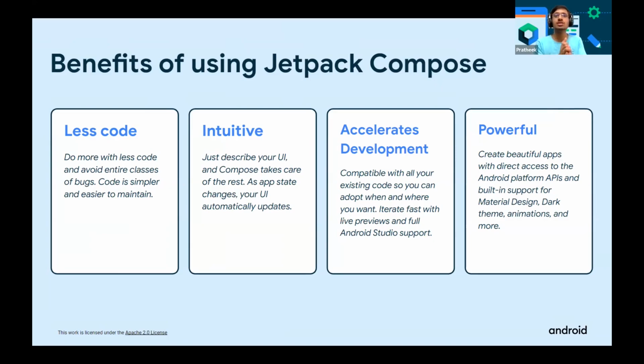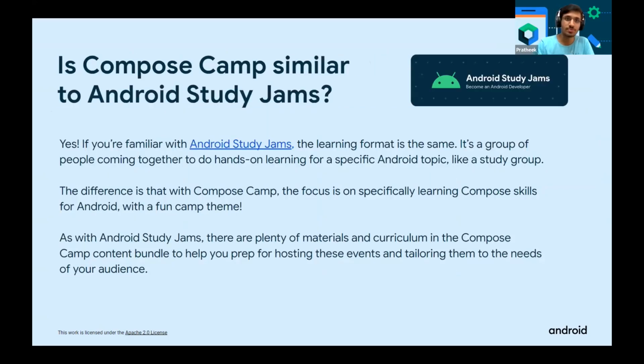The benefits of using this are that we require very little code, and it's more intuitive. As I have mentioned before, it describes your UI, so with every change, the UI updates. But whenever the UI updates, you need not change the entire thing, because so many components change. In Compose, we need not change the entire thing. We just need to change the UI parts, so that the backend always remains intact. This speeds up the development process, and it's also very powerful. That is why we use Jetpack Compose for building our Android applications.